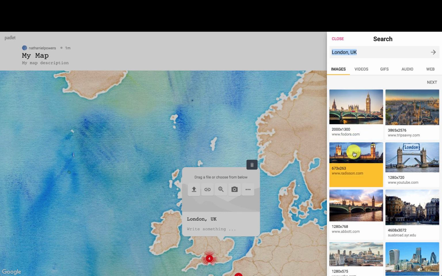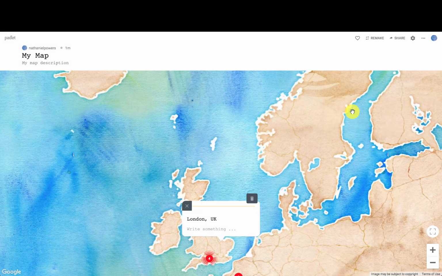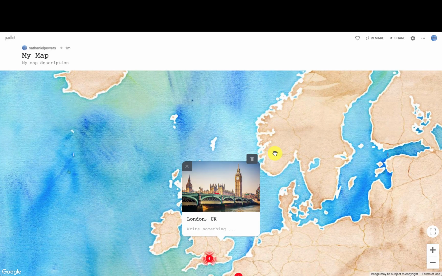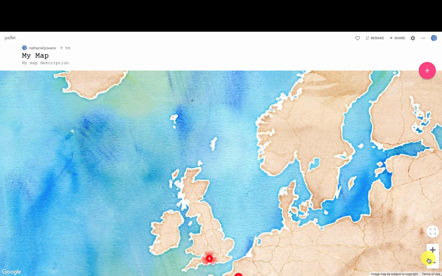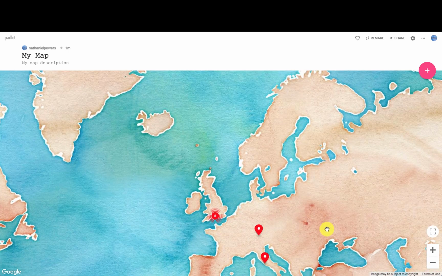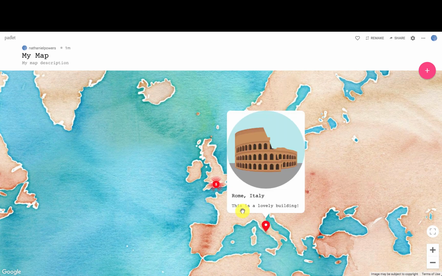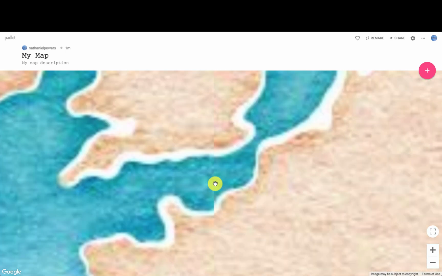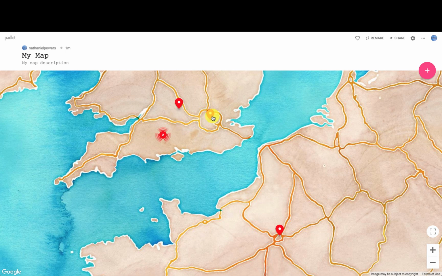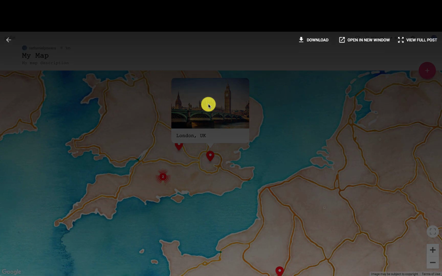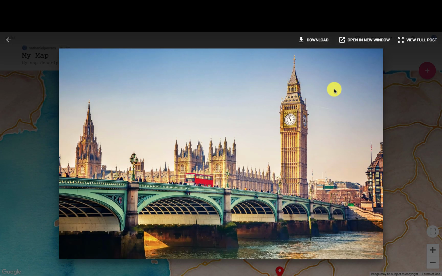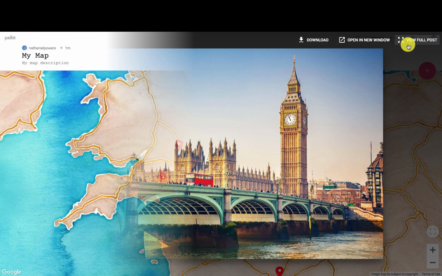And Parliament. Let's use Parliament. Now if we zoom out, we can see individual locations. And you can click on the image to enlarge it and see it in a higher resolution.